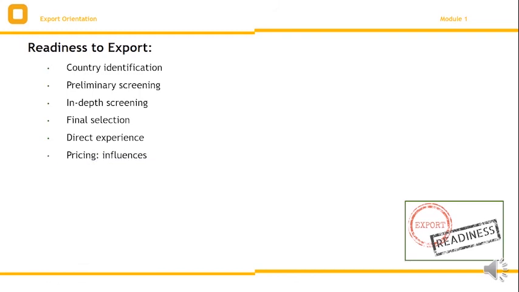So it's not just enough to do all of those steps. You also need to check what we call our pricing influences. Now, when it comes to pricing for exporting, there are a number of factors that are going to influence how you price. First of all, you're going to need to take into consideration how much it costs you to make the product. You're going to need to consider how you're going to distribute and market the product. You also need to consider whether you are going to have a production plant within the countries that you are going to be selling to, or you're going to remain in your domestic country and sell the finished product. That's going to influence your price.